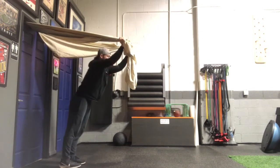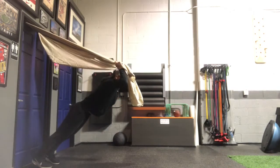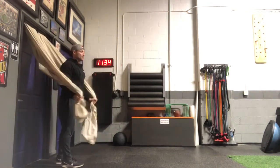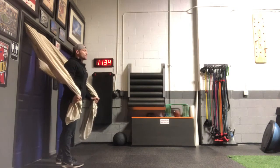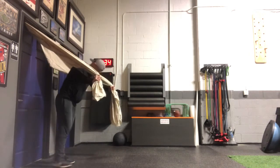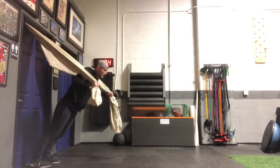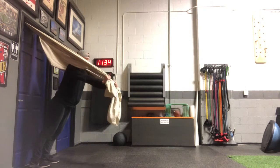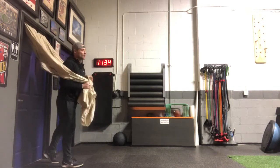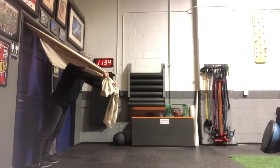Again, different angles. Easier. A little more challenging. Okay, so from this position I can also do a push-up or a fly. I'm honestly not crazy about that with this setup, to do push-ups or flies, but just for the sake of showing you some different things you can do. So here's more of a push-up. It's not bad, it's just a little more awkward, a little bit harder to get the right feel for how to do the exercise.